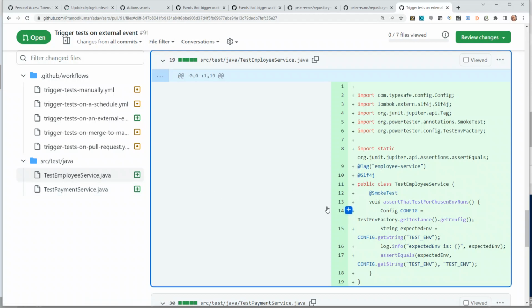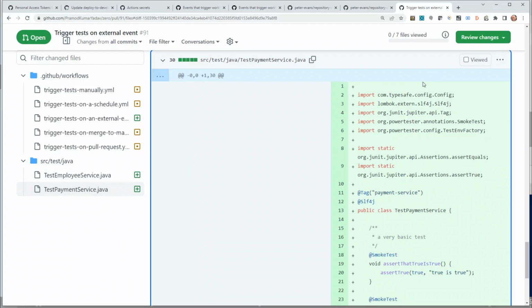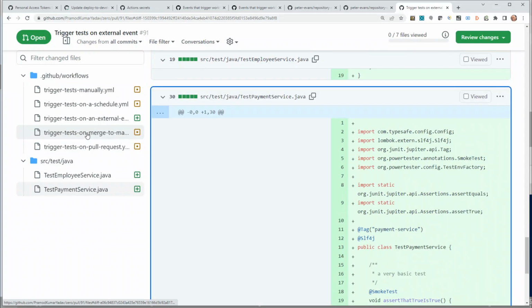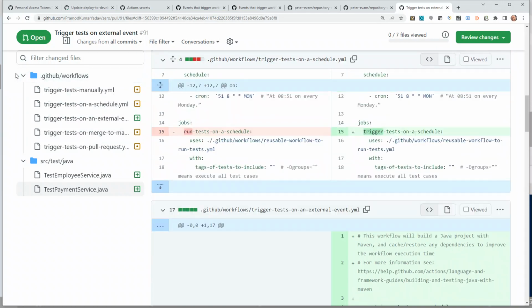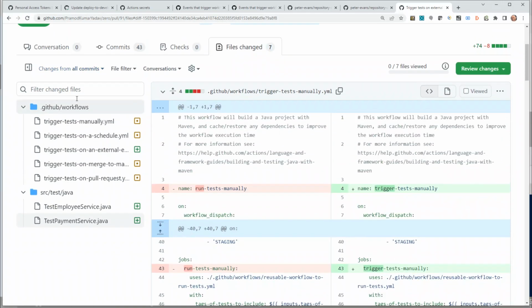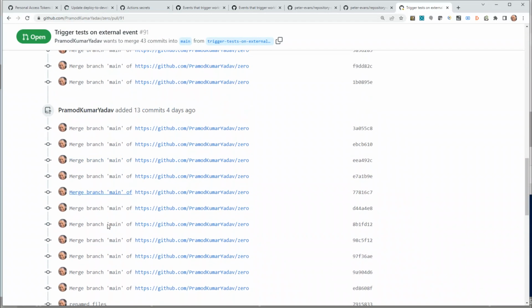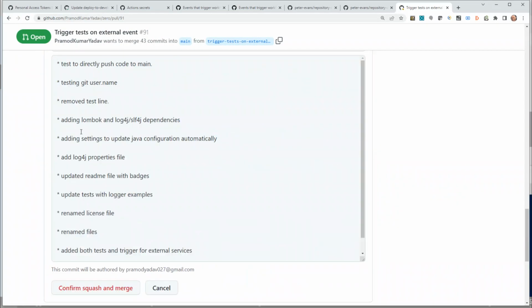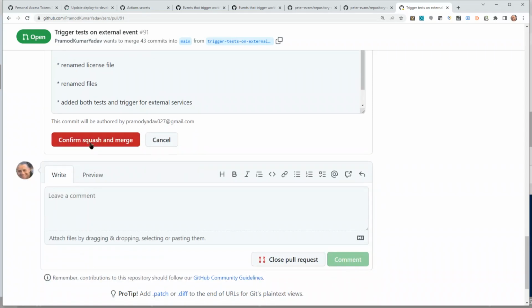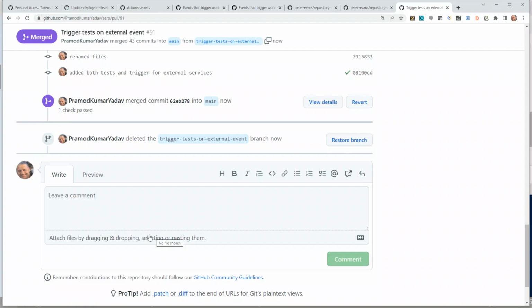We have added these test cases for employee service and payment service, right? So I'm going to just go ahead and merge the changes. Let's go here, and I'm going to squash and merge the changes, right? So now we have changed in the downstream job to basically run the needed test for the service.